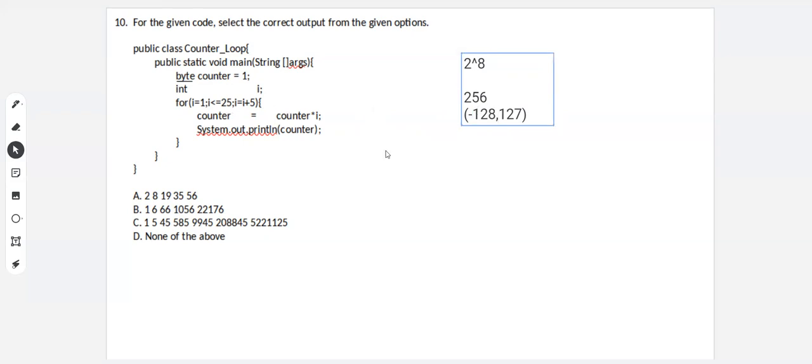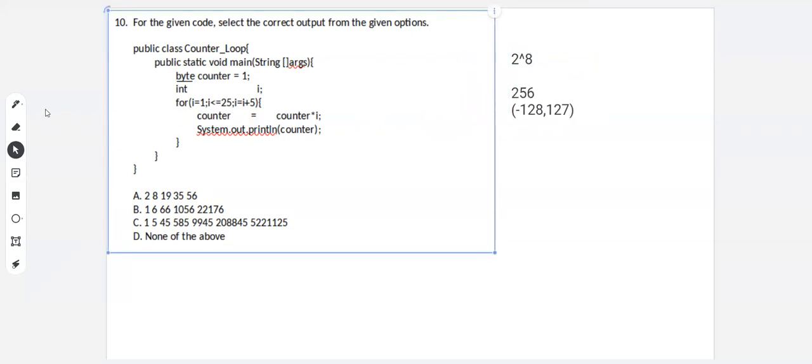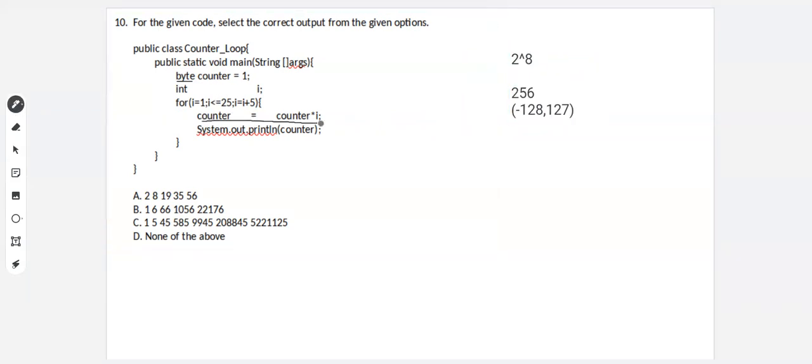And Java does recognize this. If you look at this line right here, counter equals counter times i, we are multiplying counter, which is a byte, times i, which is an integer. So we're multiplying something that can hold only 2 to the 8 values by something that can hold 2 to the 32, which is a massive number.